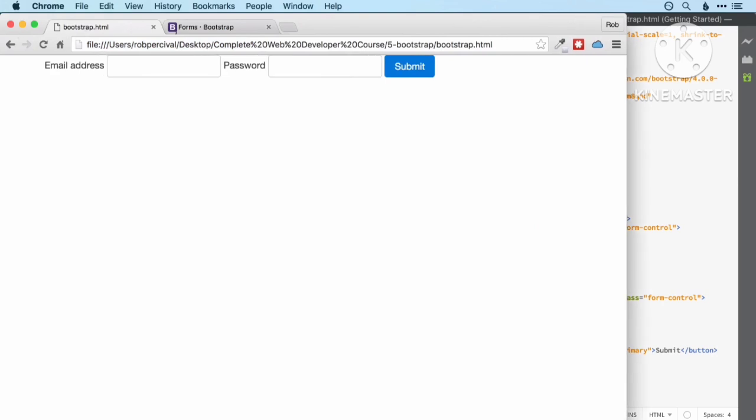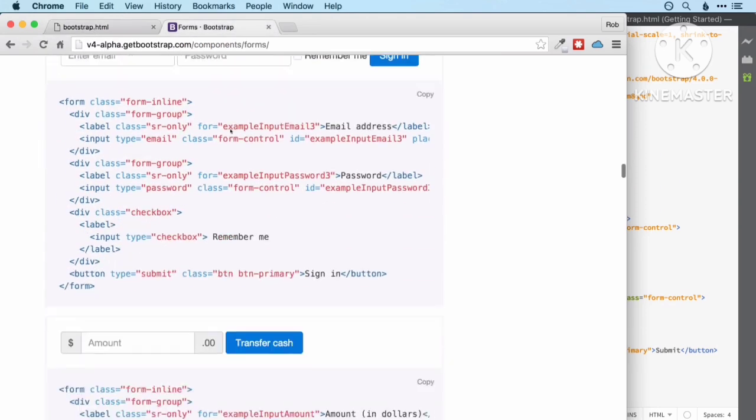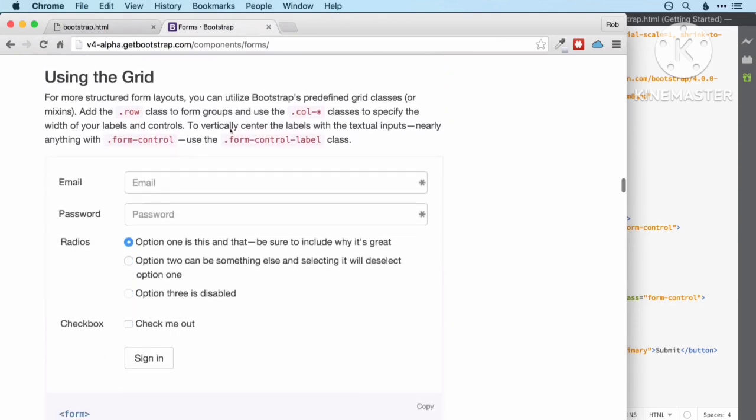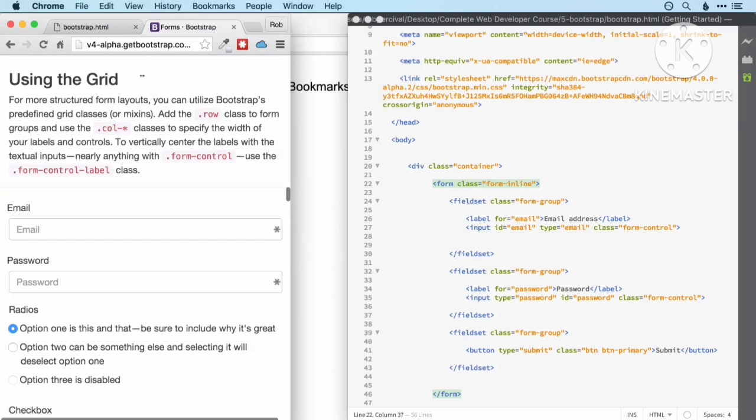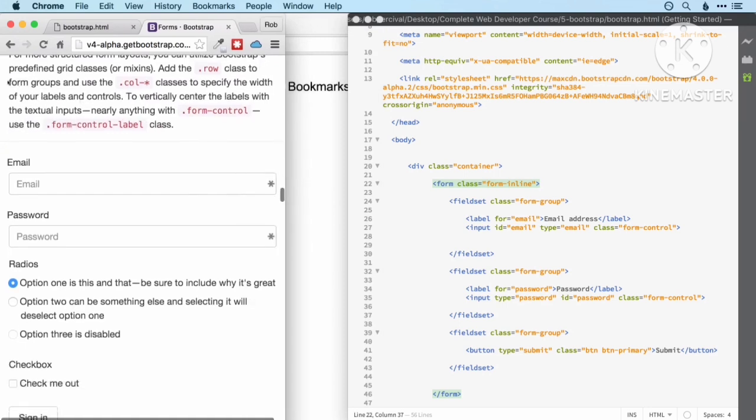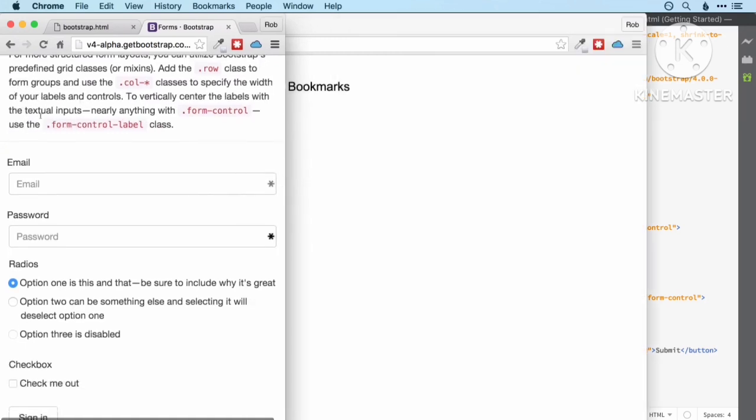Essentially it's all in a single line. So that's great for, say, a small login form or maybe a search form at the top of your website. But quite often you won't want the whole thing to be in a line, but you will want the labels just to be to the left of the inputs themselves. So if we just scroll down a little, there's an option to do that. There we go. So this is my favorite layout because it's using the screen space well for a wide screen. But then if we go narrow enough, then it uses the vertical layout again.